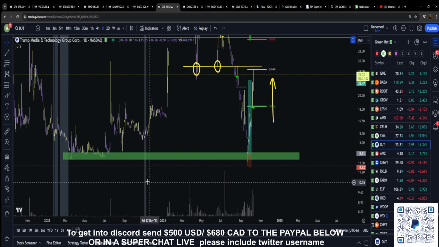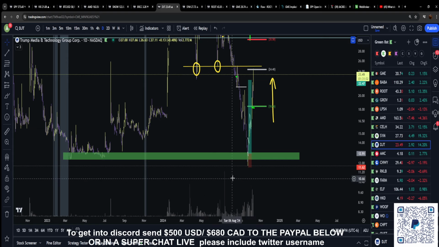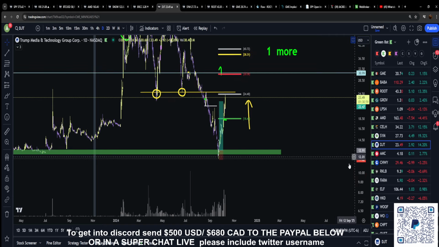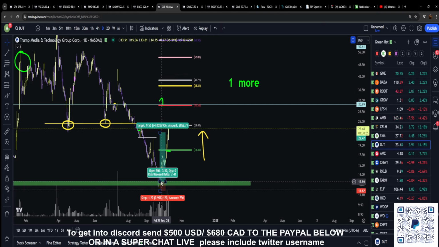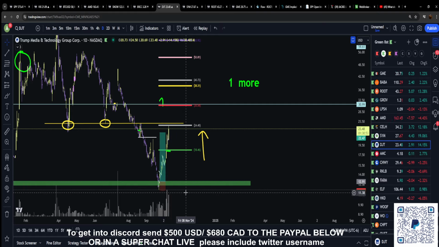That's not it, right? The reason that I draw these boxes on here is to visually help people understand support and resistance and how you can use that to time entries. So with regards to DJT, prior to the trade that we put on, it was trading at about here, and somebody was asking, how can you time an entry on this if you're looking for an opportunity to long it?